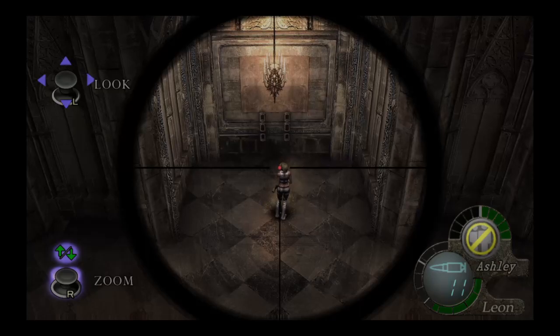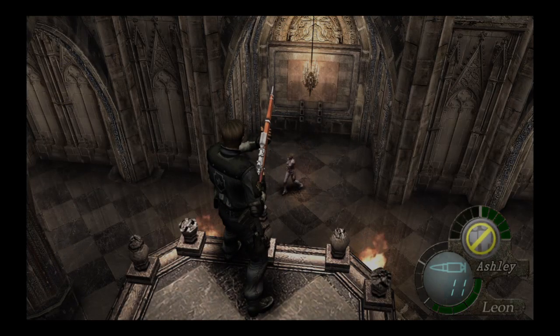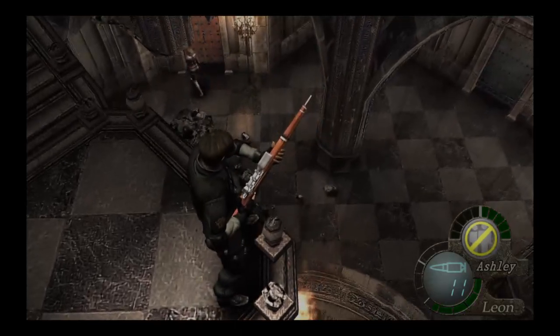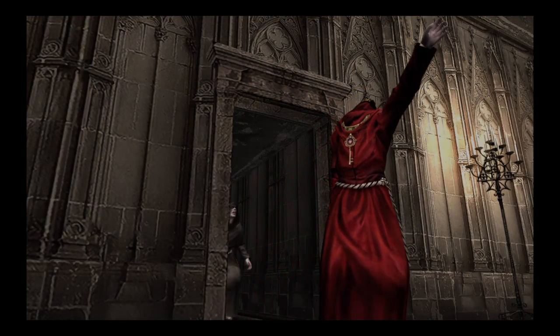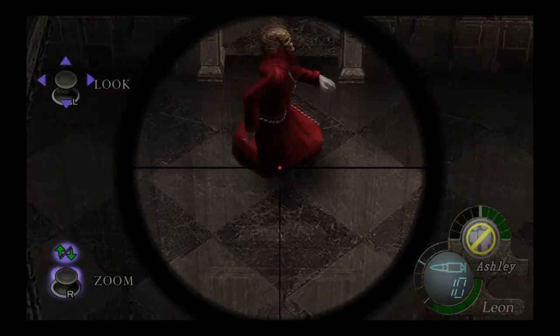Grab her with your head off. Any day now. The door's locked. I can't open it. Oh, heck no. Alright, so the red guys always summon more zombies, so always take them out first.